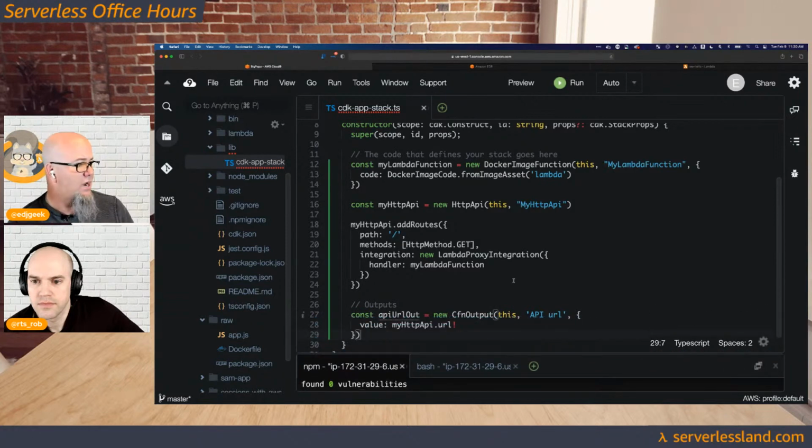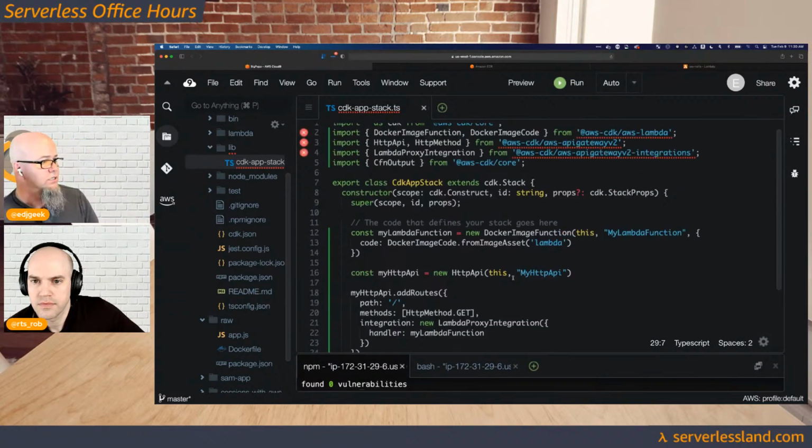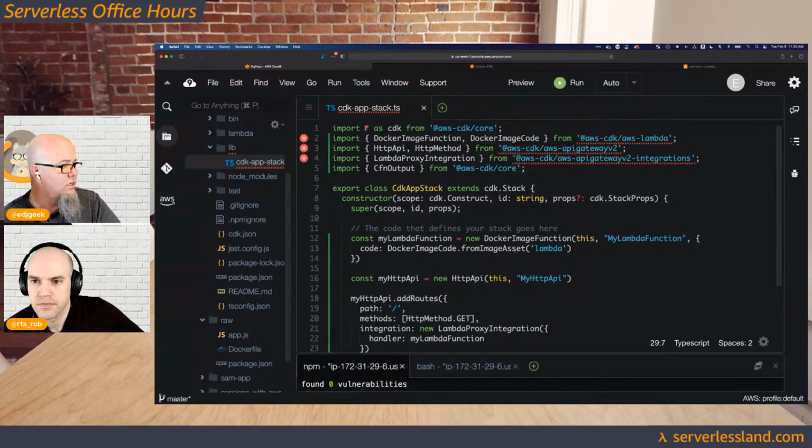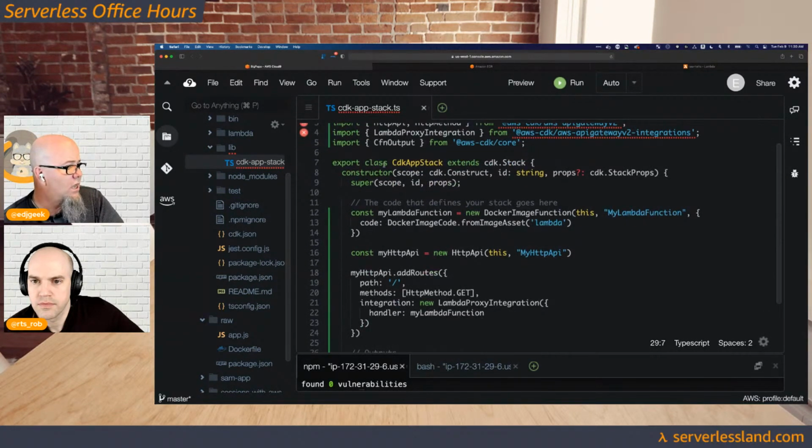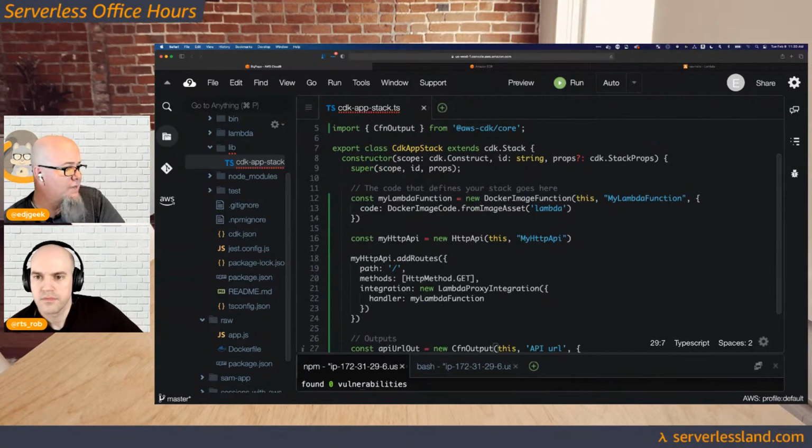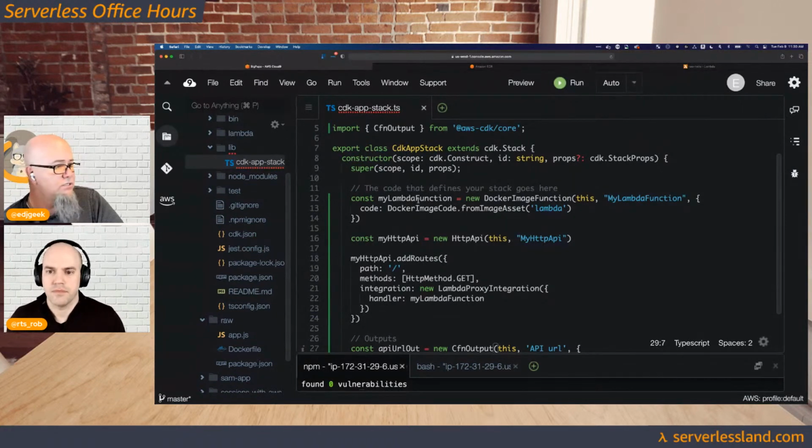So I'm going to install those dependencies. And while that's doing that, I want to walk through the file real quick here. So here I'm creating the application. These should clear out now once I get that installed here. Here's where I'm declaring my Lambda function. And this is really what counts, right? This is what we're talking about.